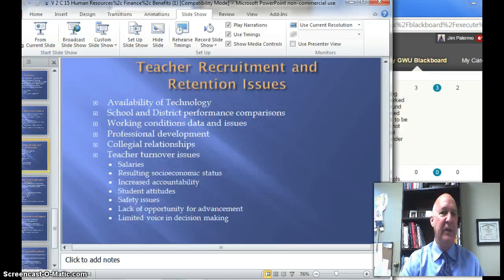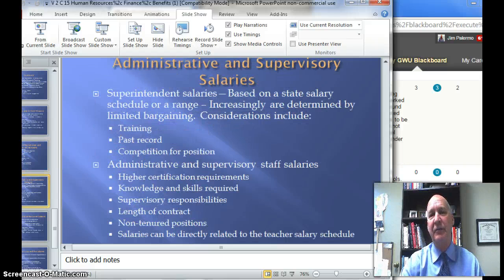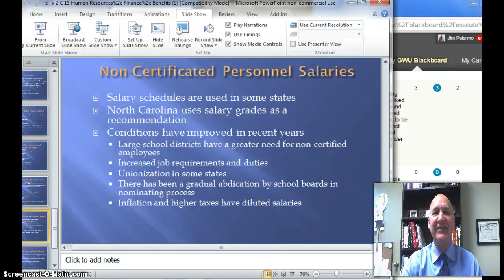So, some issues with teachers and school finance. Certainly, issues with recruitment and retention. In many counties, it's hard to get teachers to come to work for you. You might comment on that in your discussion if it's relevant for you. Are principal and superintendent salaries negotiated? It depends on your district, so investigate and ask your principal. You might be surprised to know the answer.